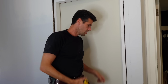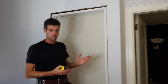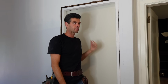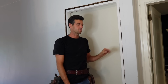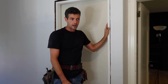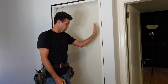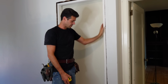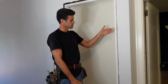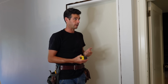So first off, we need to figure out what it is, because walls and doors aren't always exactly even. So we're gonna check around this thing and try and figure out a thickness of material that we can add to this. What we are going to do is called adding a jamb extension. We're just gonna rip a piece of wood that's just the right size for this. It's gonna go all the way around and it's just gonna be an extra little piece on the door, and it's just gonna add a new reveal to the door casing, and that'll be clear when we're done.